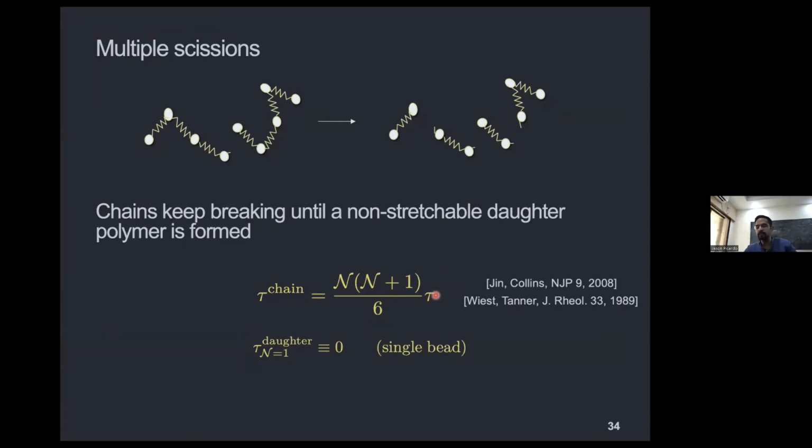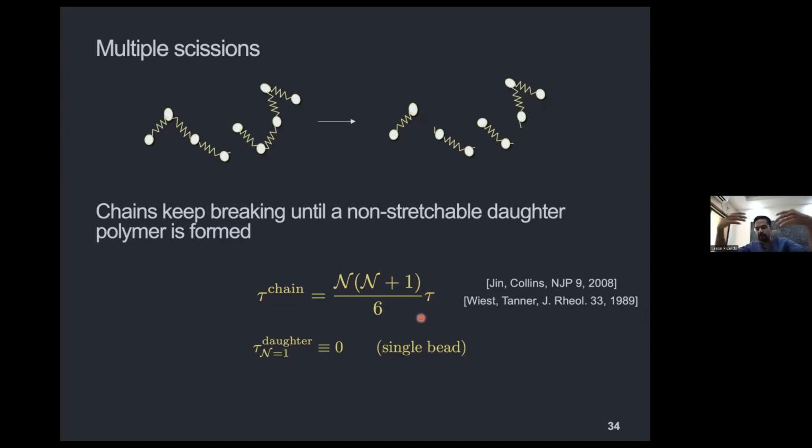If it breaks up into 2 daughters, such that each daughter has 5 beads, you can see that there will be a reduction in the effective relaxation time of the daughters. This is the main physical aspect we wanted to capture in our simulations, and that's what this mapping does in a natural way. What I fix in the simulation is the microscopic ingredient, tau, the relaxation time of the individual spring that composes my chain.